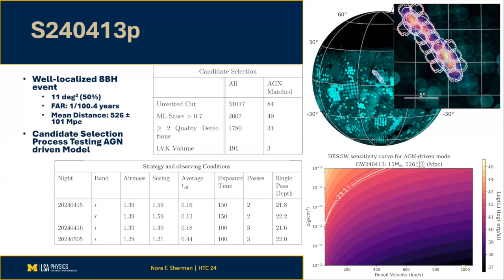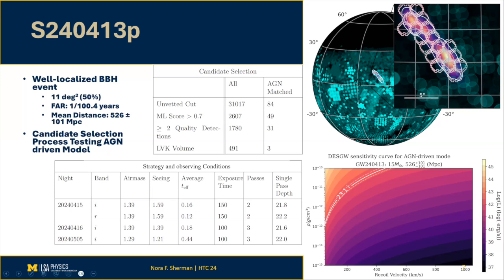So this was a binary black hole merger. Binary black hole mergers are actually not well predicted to, well, big asterisk on that. You can ask me about it. They're not well predicted to produce electromagnetic counterparts. So if a gravitational wave merger doesn't produce an electromagnetic counterpart, how exactly is it useful to DESGW when we said we want something optical to connect to a host galaxy in order to get that redshift information? Well, it's useful to us because there are actually conditions under which binary black hole mergers could be optically bright.